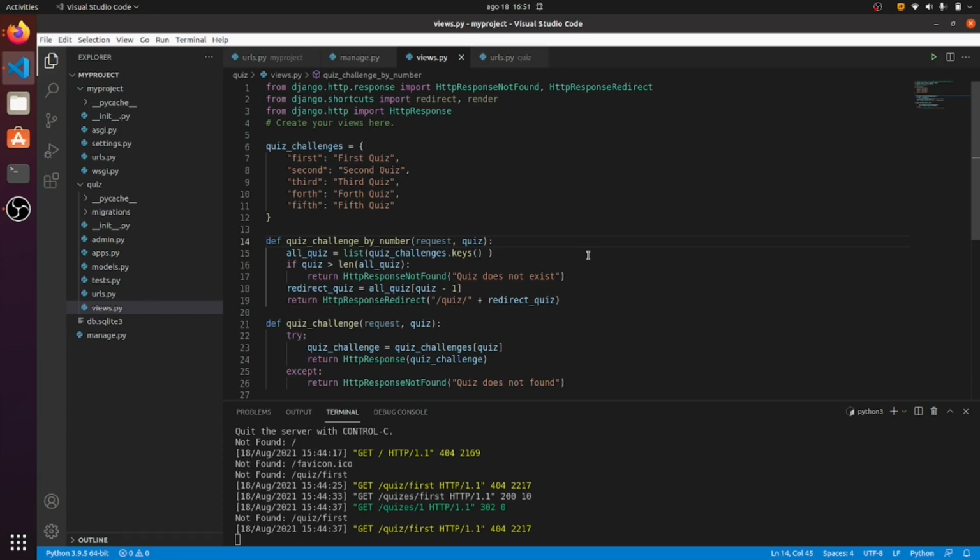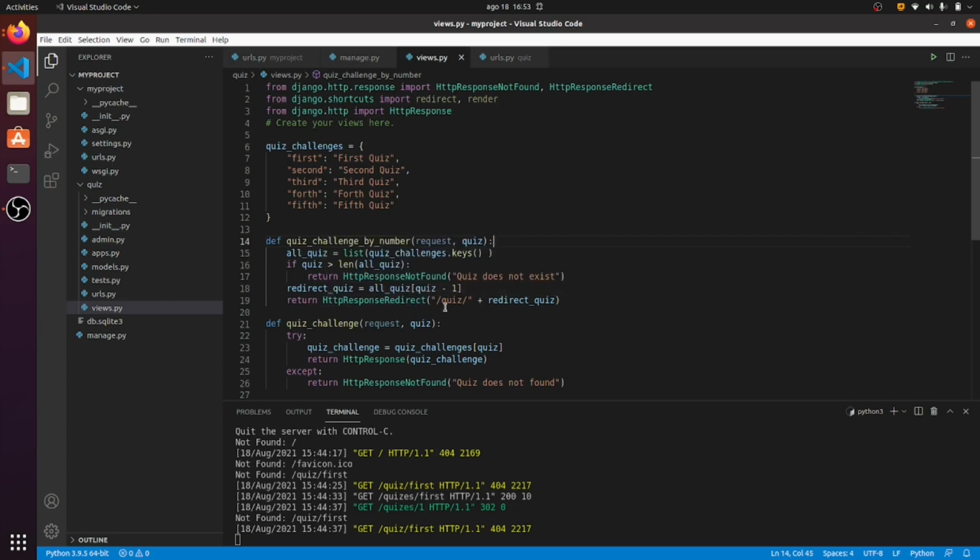In the last video, we learned how we can write dynamic views by using the dynamic path, and of course by using some Python features like dictionary and so on. For example, if we want to add a new quiz here, we would just have to add a new entry in this dictionary, and there is no need to change anything in the code down there because it pulls all the information automatically from the dictionary.